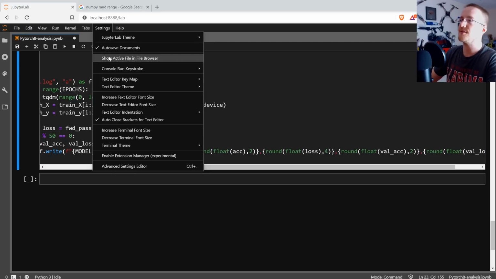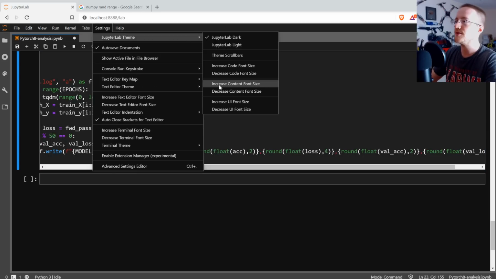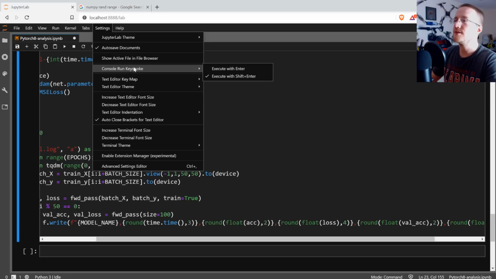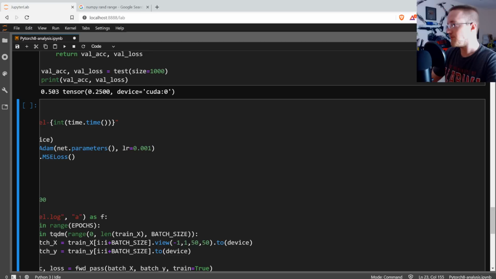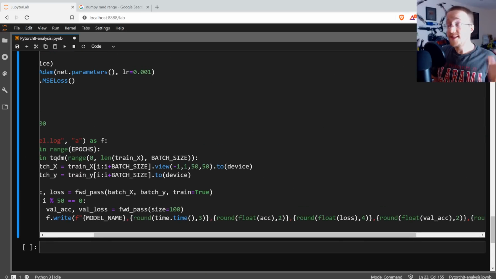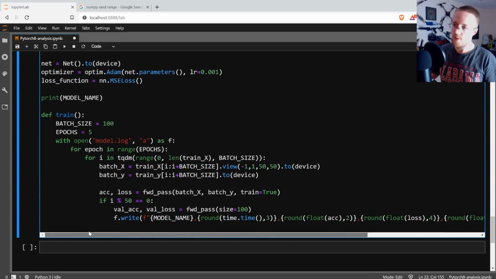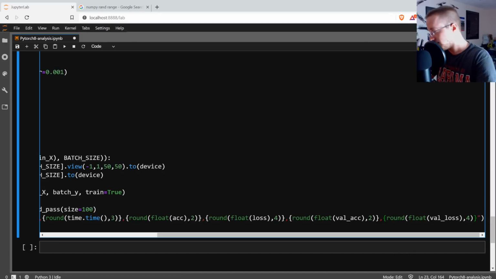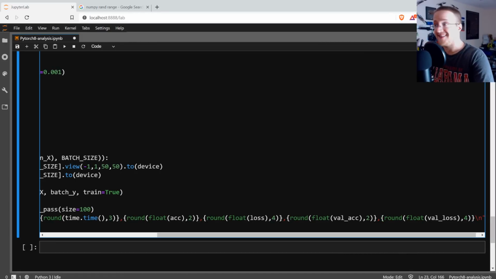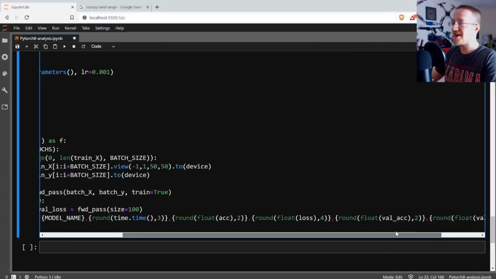Also, I'm going to make my text a little bigger. I just realized it's pretty small. Increase code font size. In case you can't see something, you can always go to the text-based version of this tutorial. There are links in the description to that kind of stuff every single time. If it's not there, remind me. I'll put it there. Okay, so this is that whole line that we're going to write, and then, don't forget, a new line. Otherwise, we're going to be so sad.